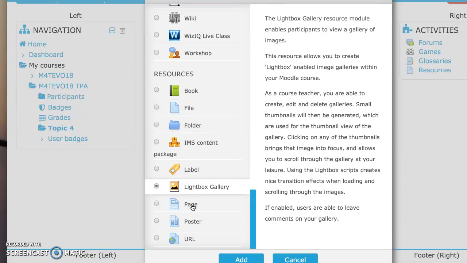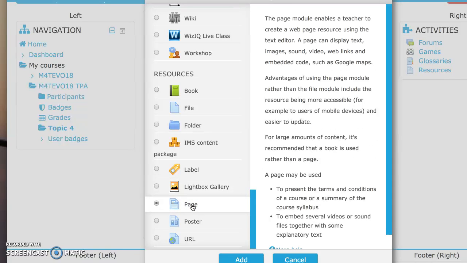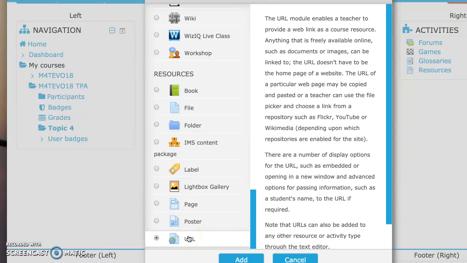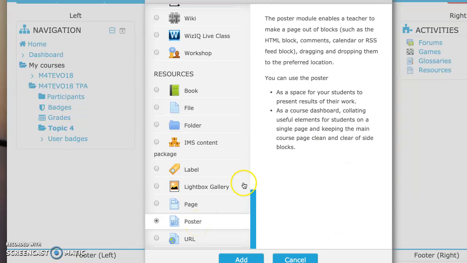You can, of course, create a web page inside your course. You can access a web page from the outer space. And you can also organize your content in a poster. Depends on what you want and how you want to present your content to your students.